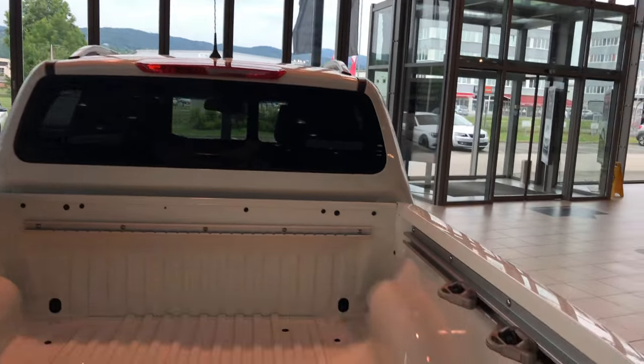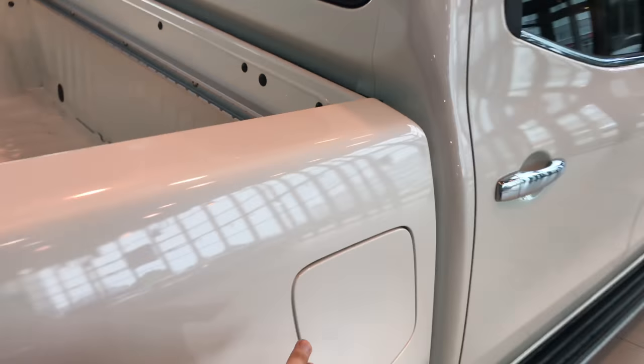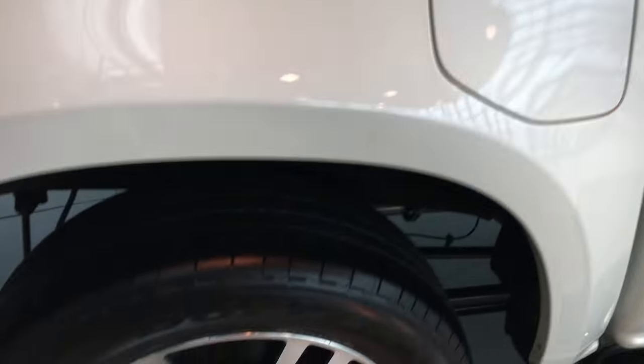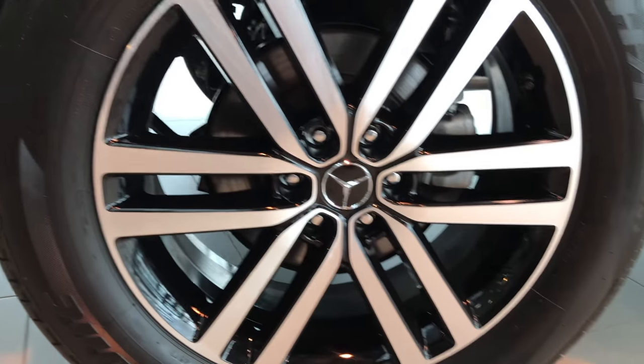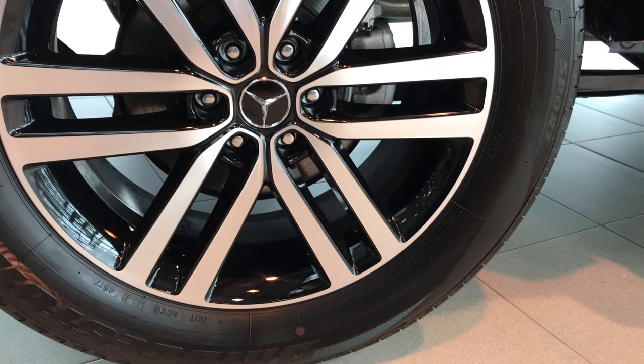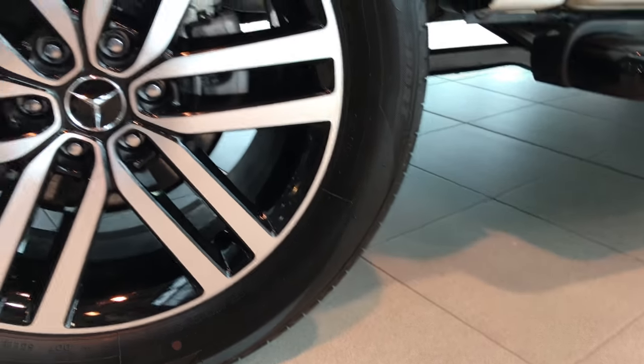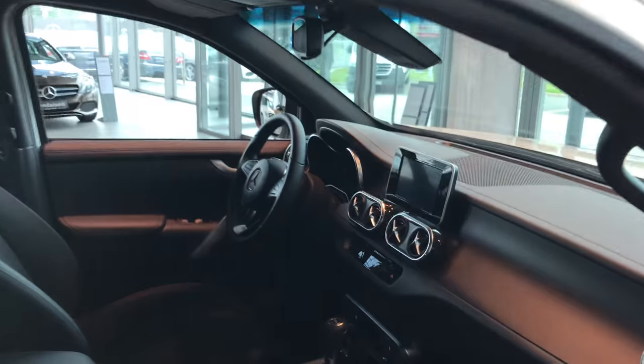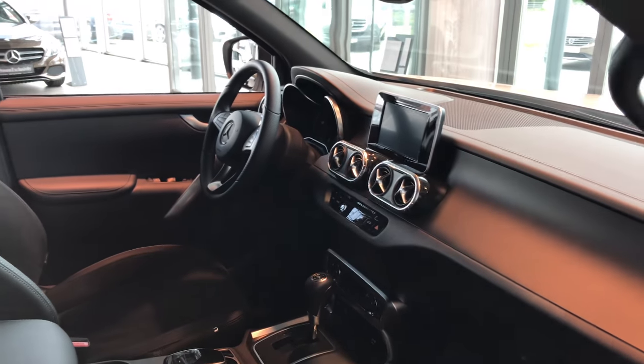This is the back look. Of course, there's an AdBlue here, as you can see. And just to make sure, trying to read from the tire, these are the 19 inch wheels, of course. They don't look like 17 inch. This is the space and the looks inside. Not too modern with the latest redesign, but let's head inside and see how roomy it is.